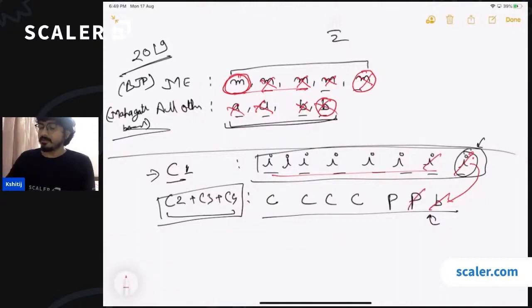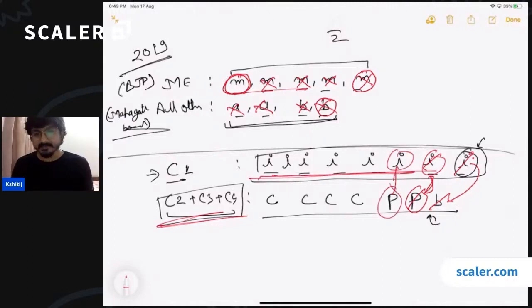Now if one soldier of C1 kills or dies with one of the soldiers of all these countries combined, still C1 is in majority. The idea is, if you are removing one occurrence of the majority element with one occurrence of any other element, the majority element still remains the majority element. Can we use this idea to solve this problem optimally?